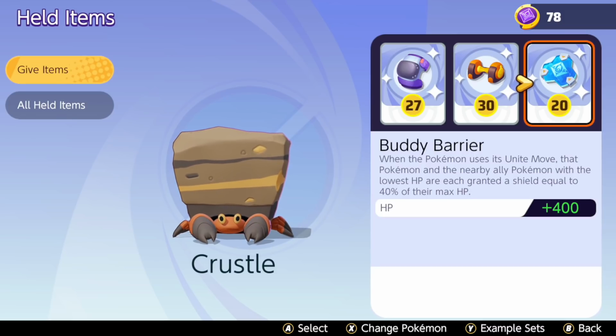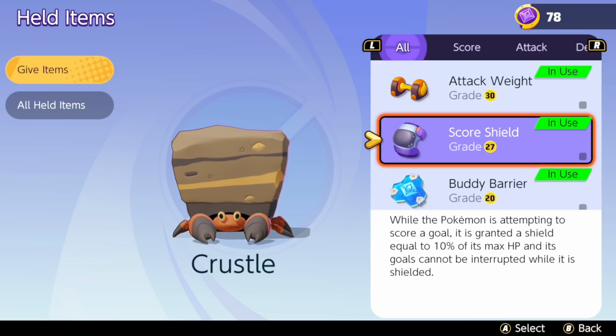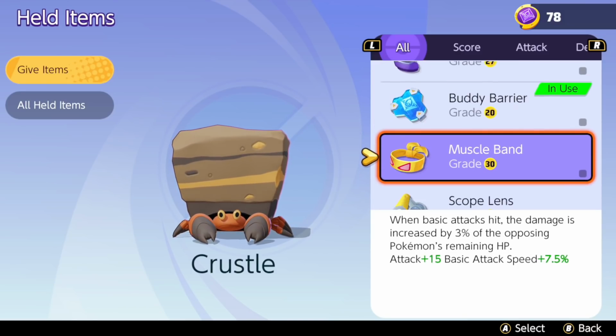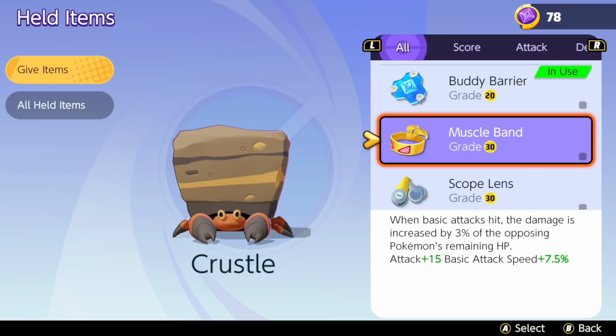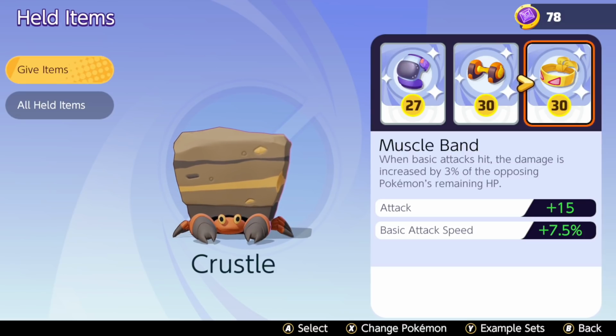There's definitely other things that we could put on here. Like if we really wanted to up our damage and not really focus on being able to buff ourselves and our party to get Zapdos or cap a point when we really need to, you can use something like Muscle Band, which when basic attack hits, the damage increased by 3% of the opposing Pokemon's remaining HP. It gives plus 15 attack and a plus 7.5% attack speed, which is pretty nice.